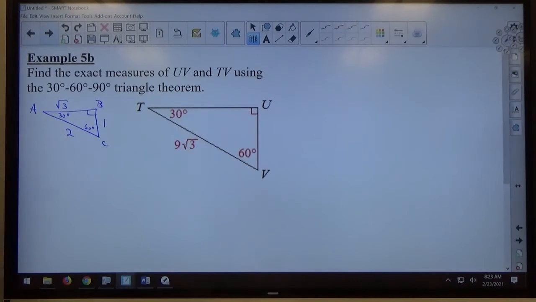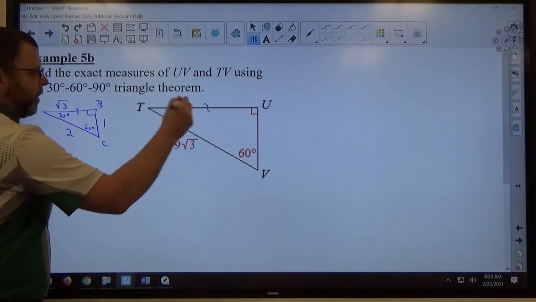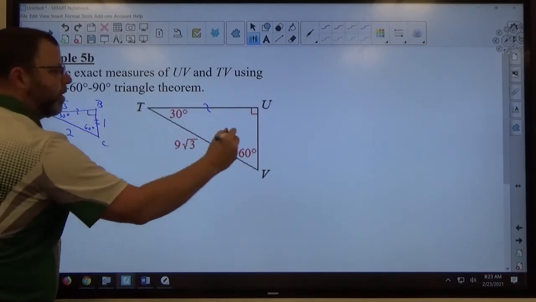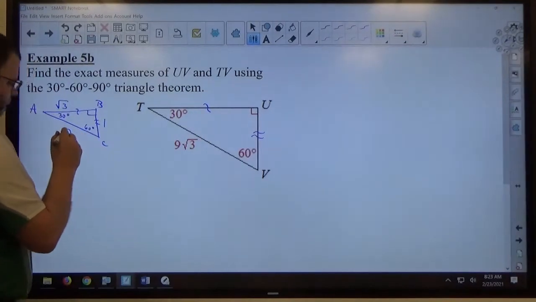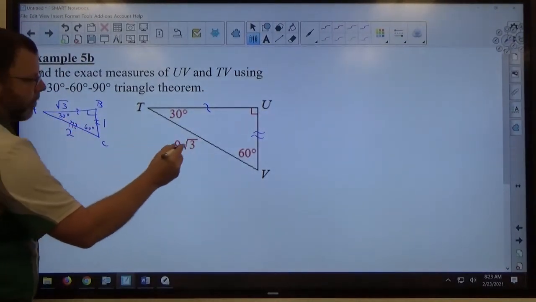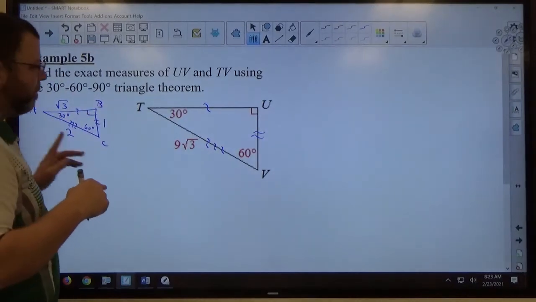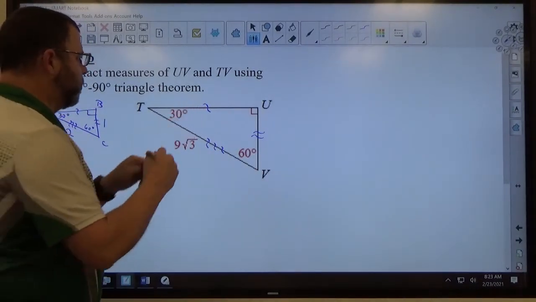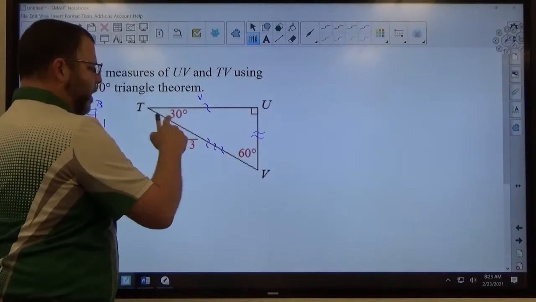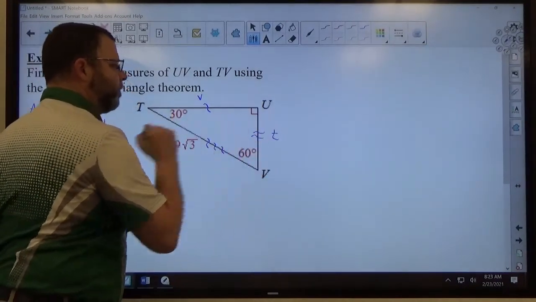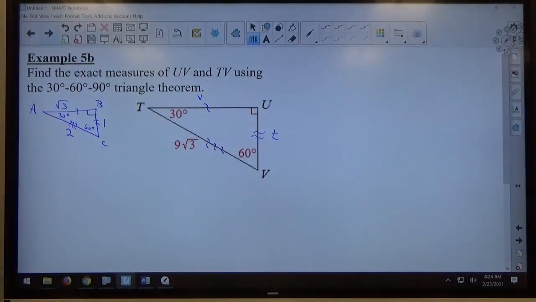All right. So ABC is similar to TUV. Side AB matches up to side TU, side BC matches up to side UV, and side AC matches up to side TV. I'm naming these this time. Angle V is going to be opposite of side V, and angle T is going to be opposite side T. Again, you can pick AB every time, XY every time, doesn't matter what you call them, but I'm just going to keep doing it that way.